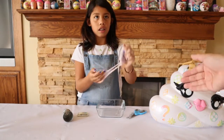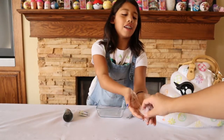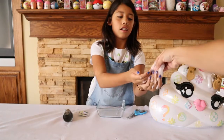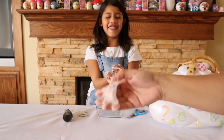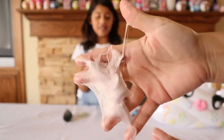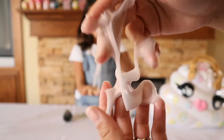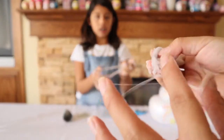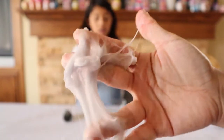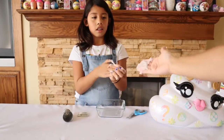Give me a little piece so I could put it closer to the camera. Okay, this one is super sticky, but it's a pearly, purplish pink color.